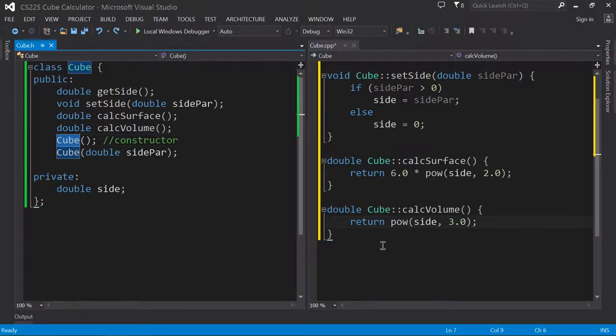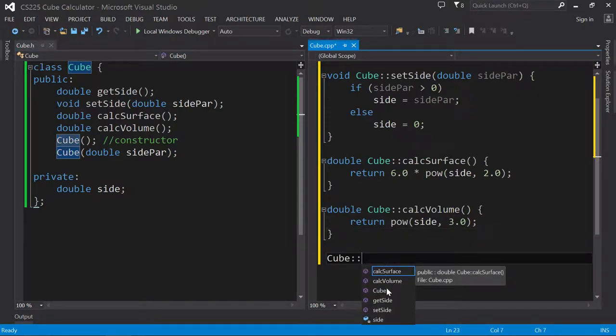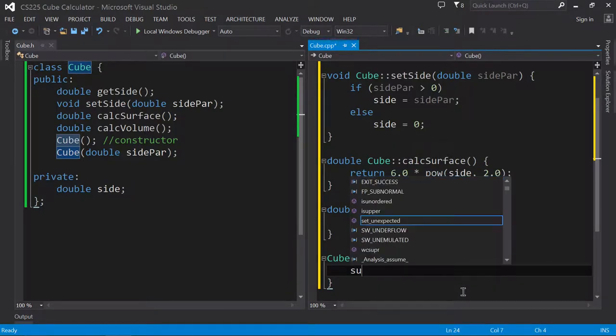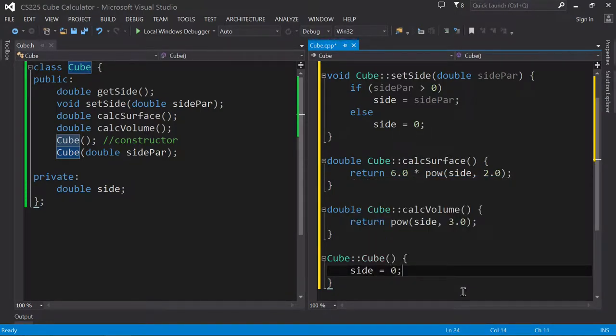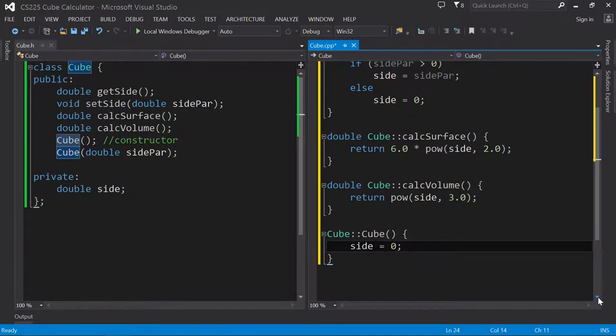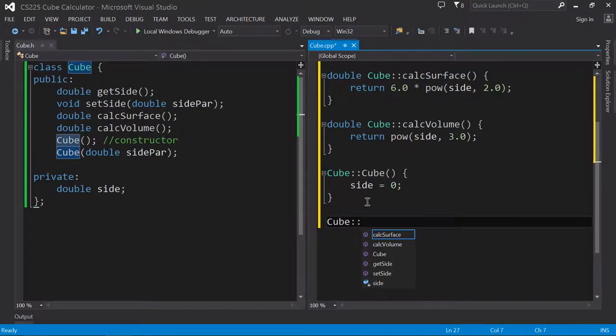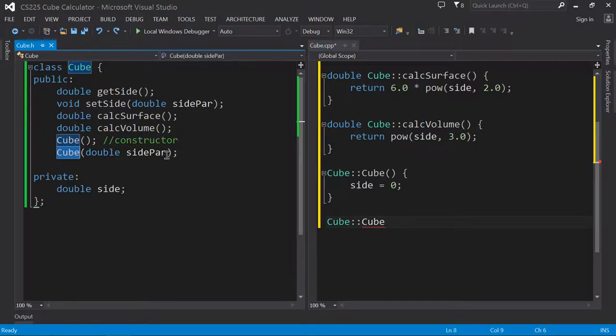Now let's take care of the constructor. Okay, so over here, I just simply type in cube, scope resolution operator, and it's this constructor that I'm going to be dealing with, namely the default constructor. I want to make it so that when I instantiate a cube object, the side is going to be set to 0. Now, if I wanted to change that in some way, if I wanted to instantiate an object but give it a side of 1, 2, 3, or whatever that happens to be, then I had better overload this constructor. So over here, what I'll do is I'll say from this cube header file, again, it's the cube, it's this constructor, this overloaded constructor that I'm trying to access.